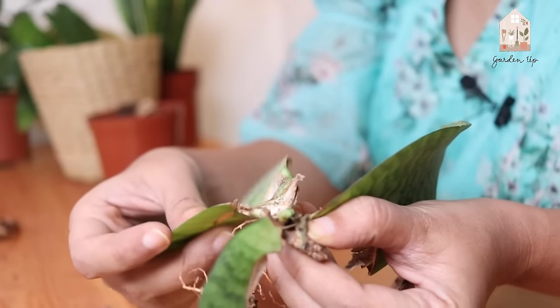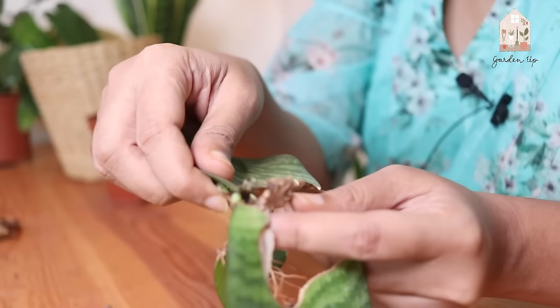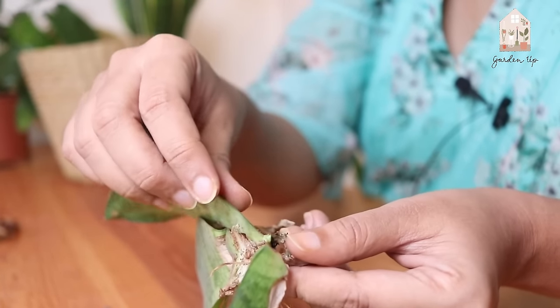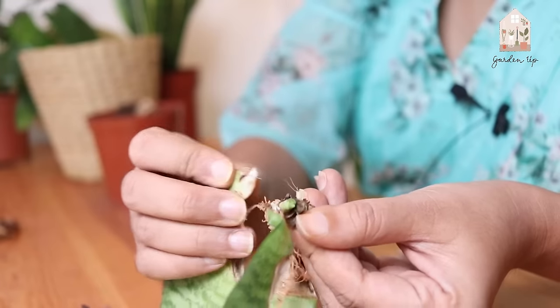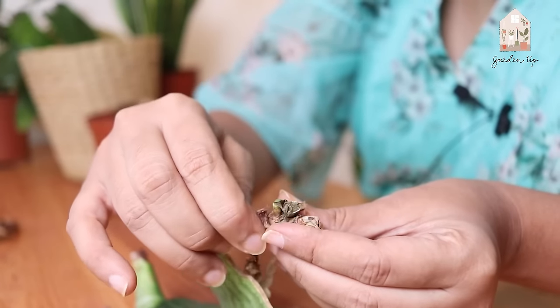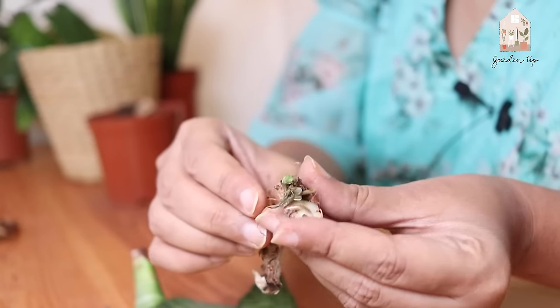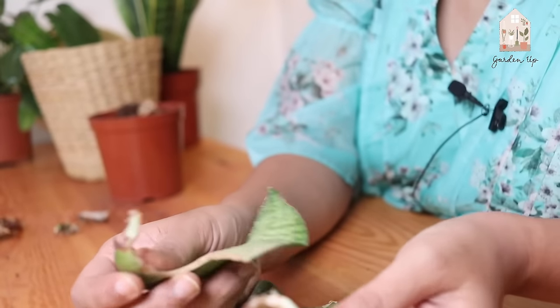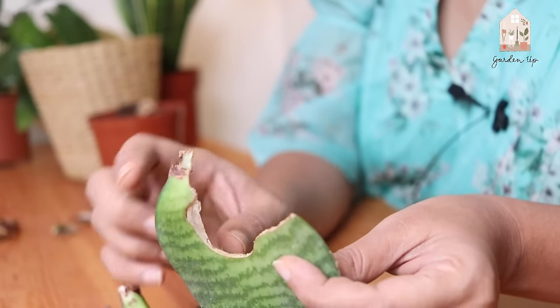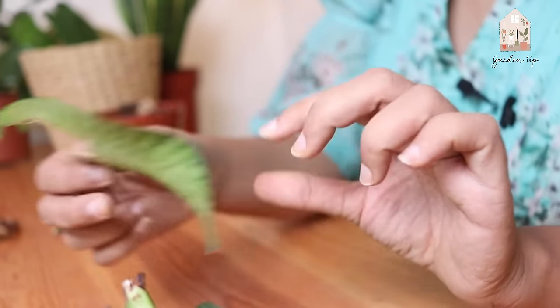do you see these buds coming out? In the second segment of this video, I'm specifically going to talk about how you grow babies of this plant. So we'll root them then. But as for this plant, there is not much hope because do you see that the leaves have lost completely their base? If your plant is in such a stage, unfortunately, we can't do much about it, but that's completely okay because it's a very easy plant to grow.